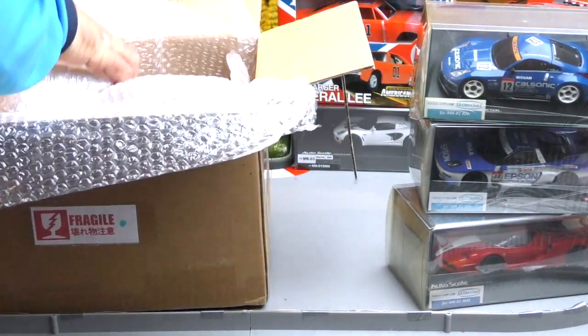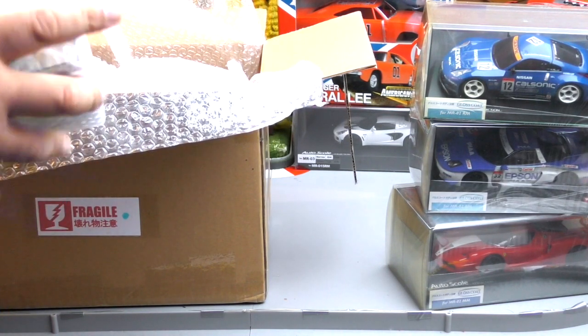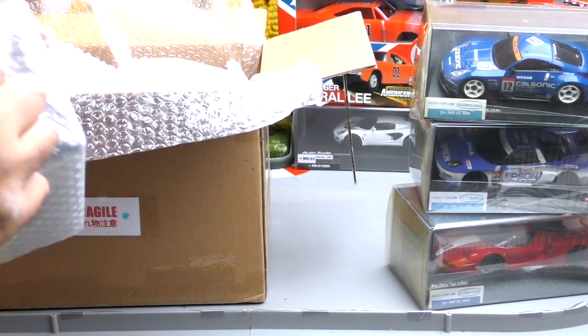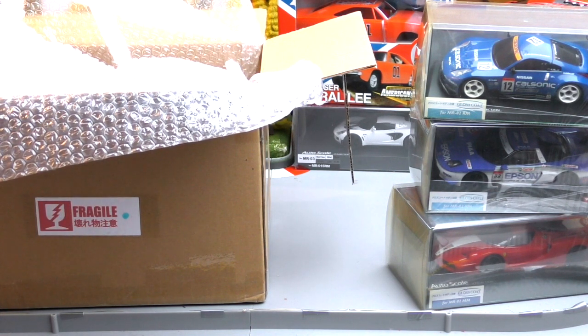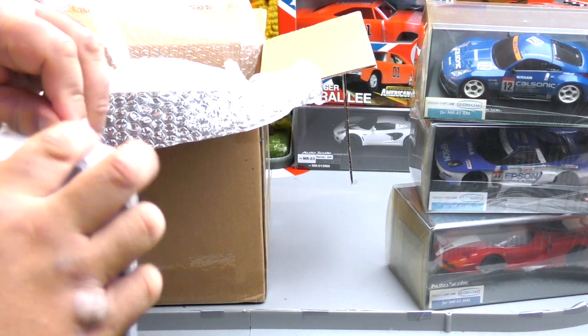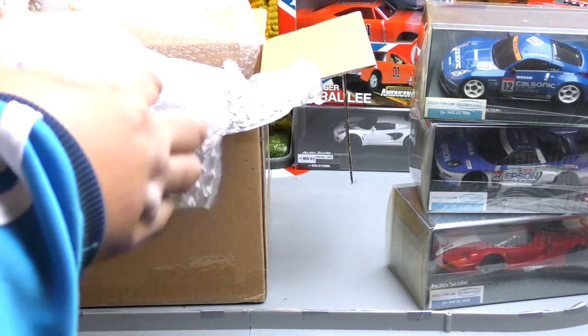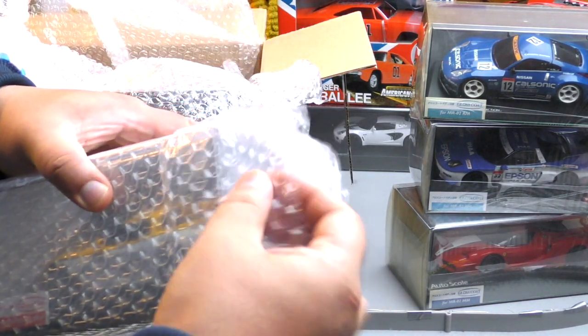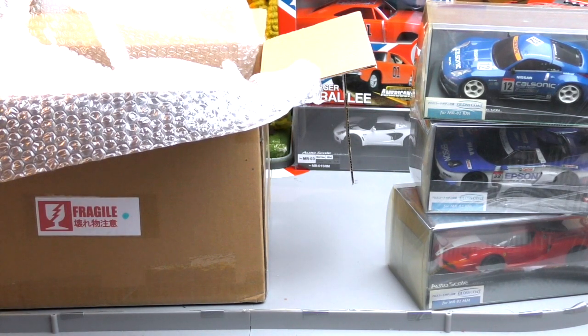What's next? So these are all cased up, and all these ones are new then. So the good thing is, they've come from Japan, they're not damaged, which is pretty good. I have to cut this one? No, I'm not. Alright, this is one I don't really have, and for those viewers that are in America, it's one of your homegrown cars.